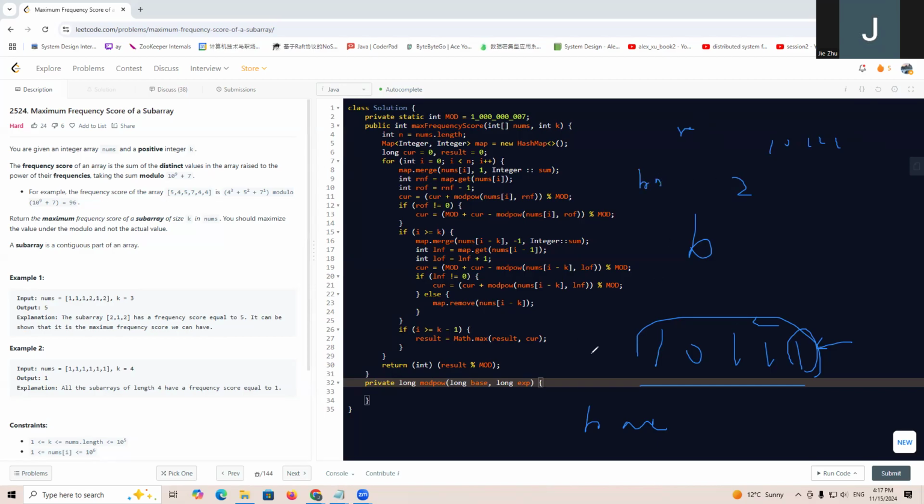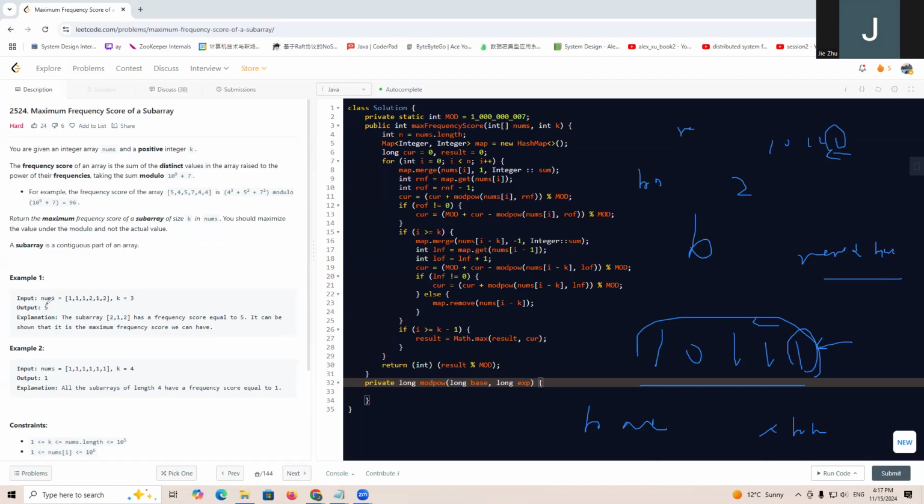We keep using the base, multiplying it by itself, right? Then that is the same effect as we move the digits from the lower to higher. So if there is a 1 here, then our result should multiply by equal to the base. Right?